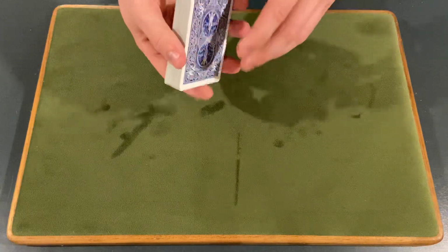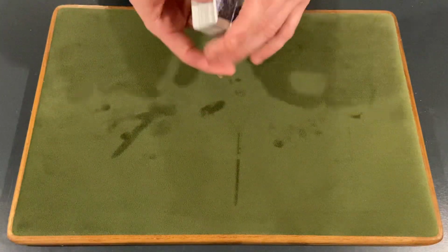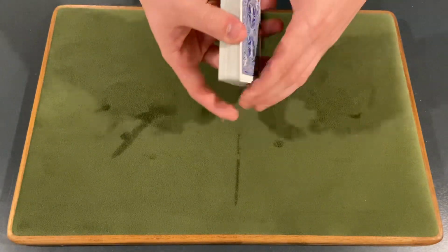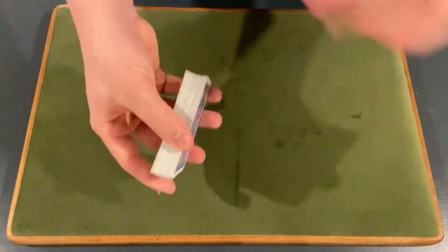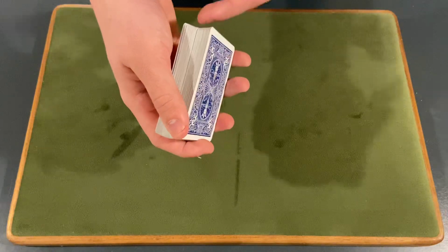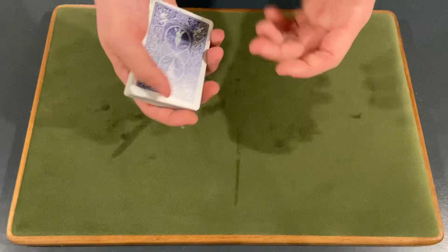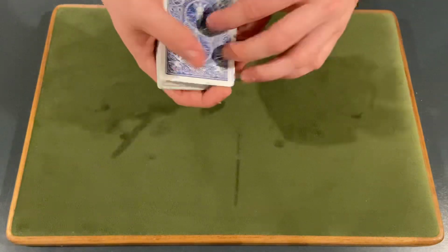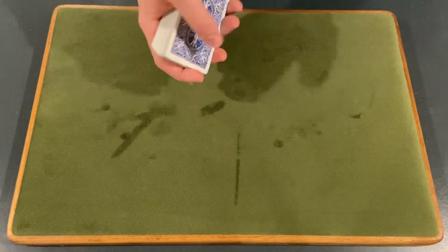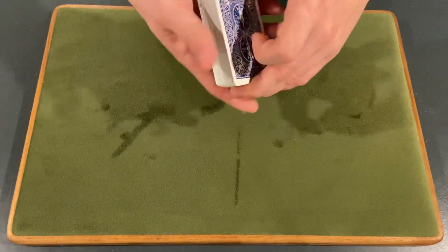All right, and make sure, even before the trick starts, you want to have the cards lined up pretty well. That way you can see where the, I guess you could say, gap is one more time. So let's say they shuffle the cards, you get the cards back, right? Just hold it here, act natural, right? Try to see where that gap is, right? Lift up, give the cards a quick cut, done, right? I just brought the card right back to the top. Real easy, real simple. The same principles will apply with the crimp card, right? You just want to bring that back to the top. And from there, you're ready to start the trick.